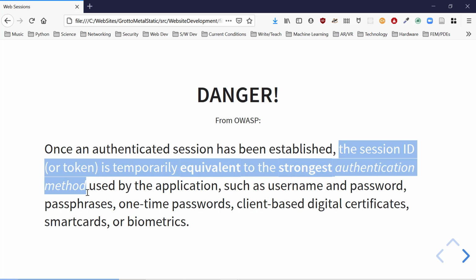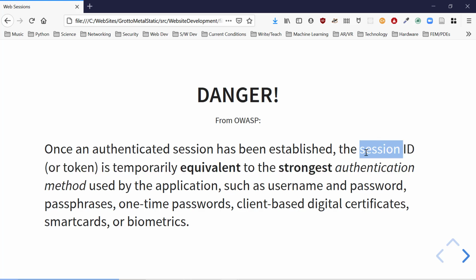However, once you've logged in, that session ID is equivalent to the strongest method that you used. That means people go after these session IDs. They are something that people are going to attack.